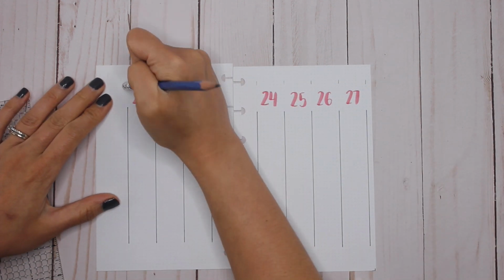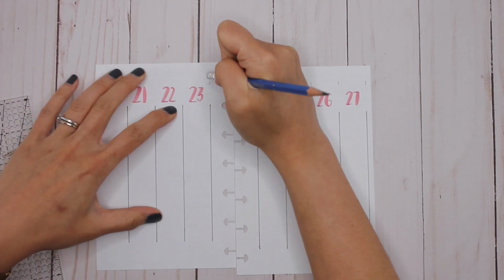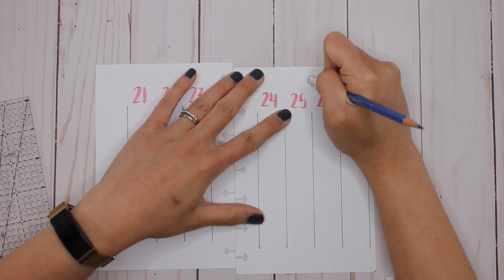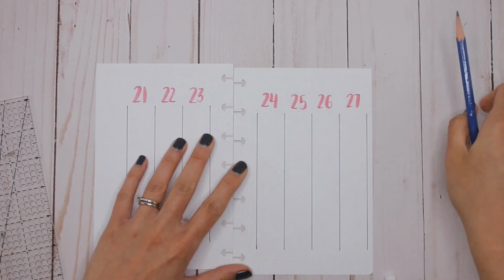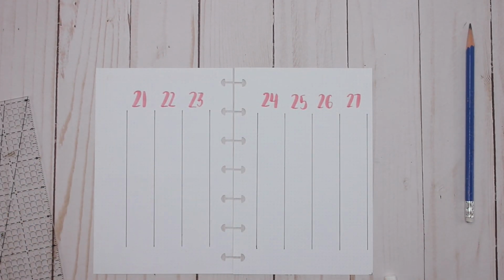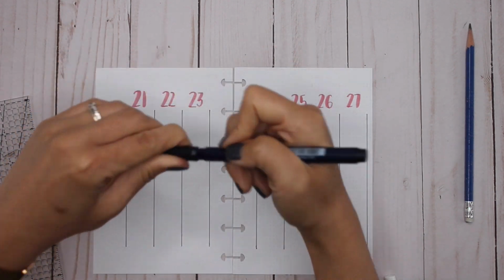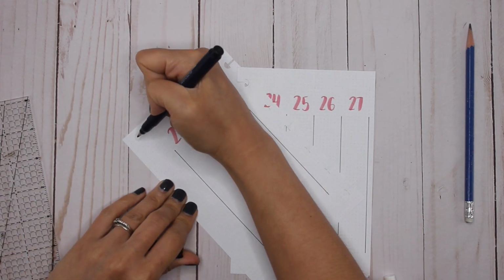So now that that's done, I feel like I can erase the lines here. I'm in awe of people who don't need to draw anything beforehand. I'm gonna grab my, where is it? Here it is. My Tombow Fudenosuke brush pen to just write June in the top corner here.